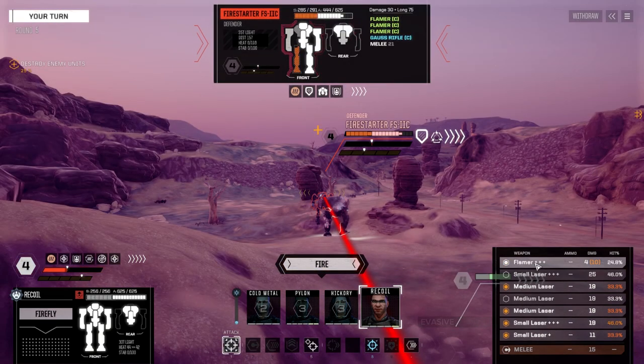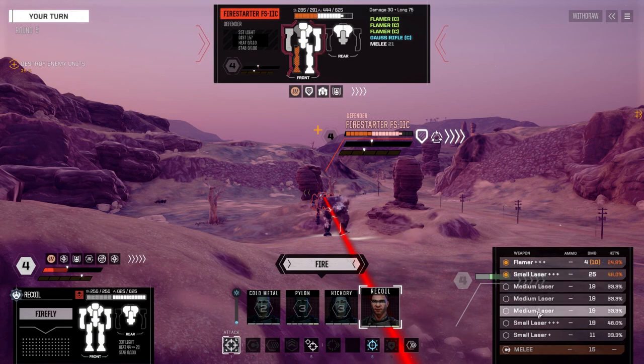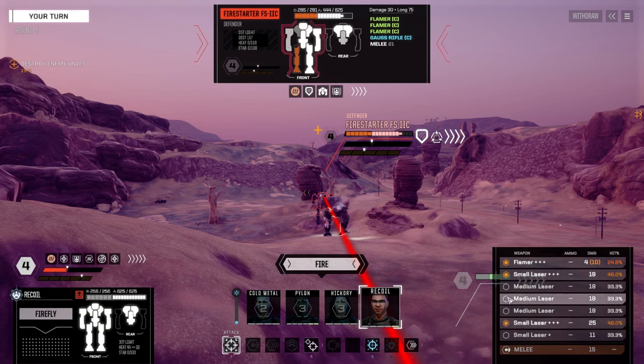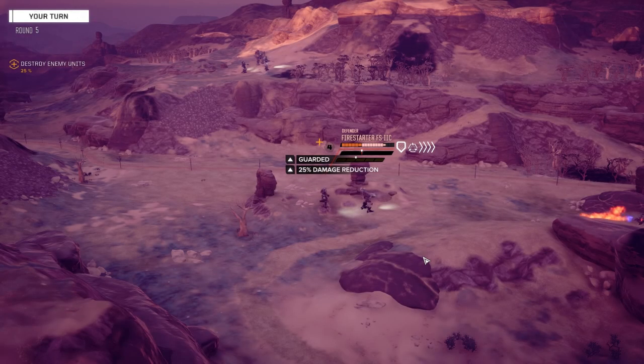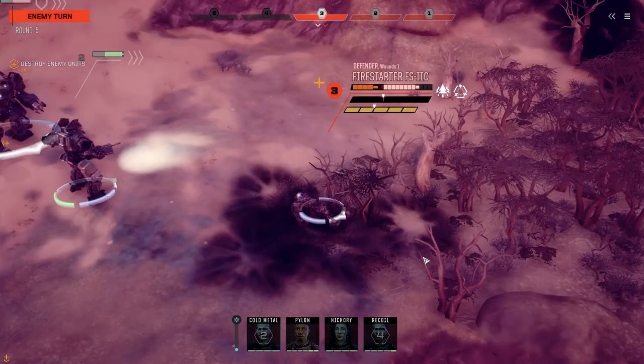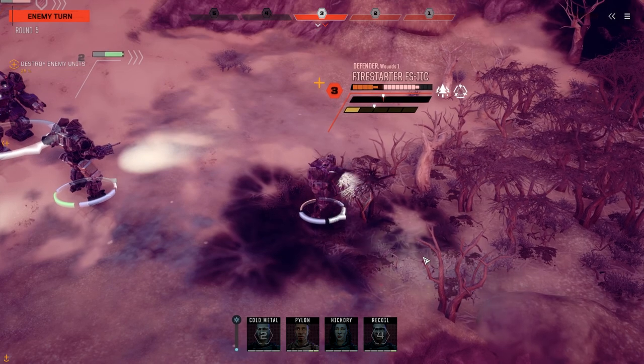Okay, let's just go with a couple of mediums, or the mediums. Actually, you know what? Let's just go with the 2 smalls. It's the same heat as the mediums, a better chance to hit. The flamer, maybe we got lucky. Something like that. Engaging target. Okay, 1 hit. Okay, we got the flames on him. Now I see what this guy does.